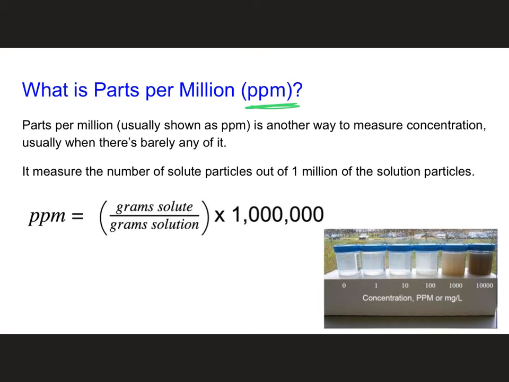So it makes sense, out of 1 million, so we got ppm, parts per million, and the equation for this would be the grams of the solute in the solution divided by the grams of the total solution. And then the second part, don't forget, is that you're going to multiply it by 1 million. The reason that we do this is if the number is super small, this is a way to put it on a scale that is easier to recognize.